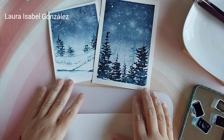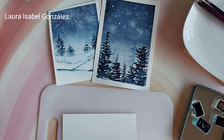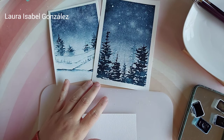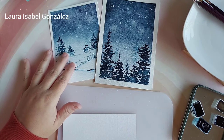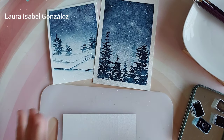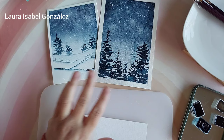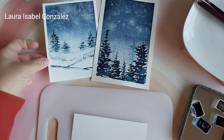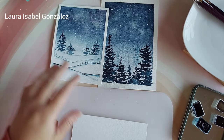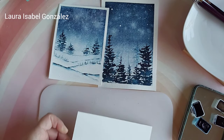I would love to share with you how I am continuing to work with these wonderful winter inspired backgrounds. Lots of beautiful thickly painted trees, absolutely wonderful. This one I was a bit hesitant, but I let loose on this one, so I want to continue the momentum. This is using Beohong Academy, and this is using the Michaels brand cotton watercolor paper, the Artist Loft brand. It's 140 pound cold press, they both are, and I'm going to be using the Michaels brand here as well.